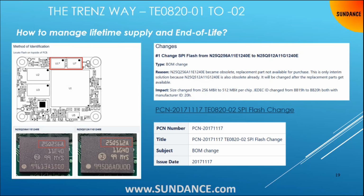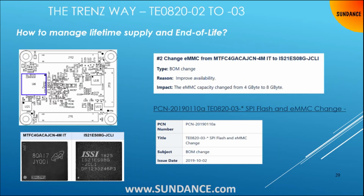What then happens in their process when they can't get a device? When a device goes obsolete, they will have a website page and make an announcement that this product is migrating from one version to the next version, but staying pin compatible. And they list what components have changed and what impact they have. It's all transparent. It's all available, and you can then use this information to see whether it will affect you or not.